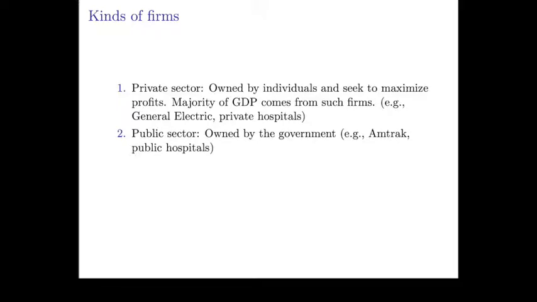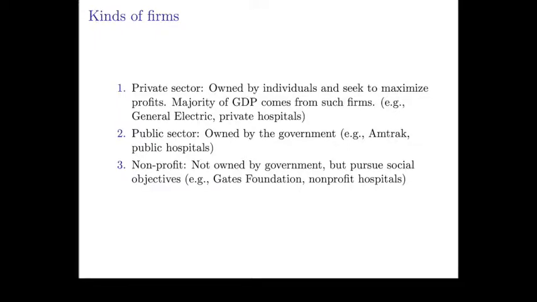On the other hand, you've got public sector firms, and these are owned by the government. So they don't necessarily seek to maximize profit. They may have other objectives. Similarly, nonprofit firms are not owned by the government, but again, they don't necessarily have profit maximization as their objective. They would seek to pursue other objectives.